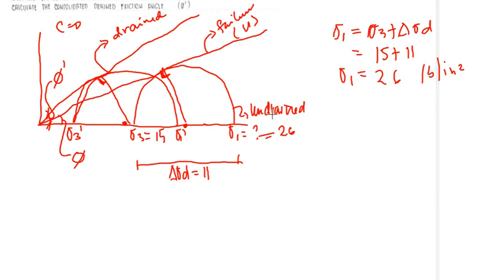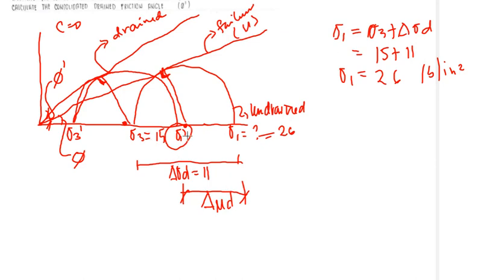And then, we can also solve for the value of sigma prime. How? Our given includes the pore pressure. For the undrained, when you subtract the pore pressure, our soil becomes drained. So this is our pore pressure, that is delta U D. That is our pore pressure here. And then our pore pressure here as well, so that is the pore pressure.